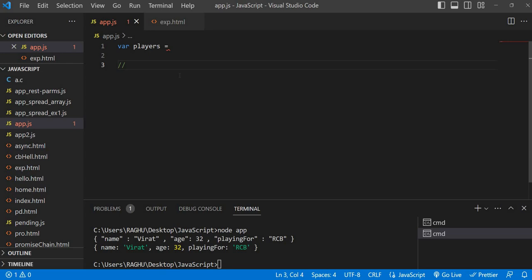Here are complex objects, the players' information. Suppose you do get users or get players. At that time, it will send a request to the server, and the server will take the information from the database of all the user details or all the players' details. Players is plural, right?